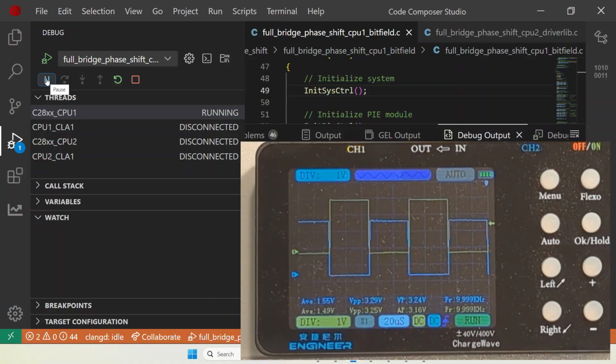Now in a phase shift PWM full bridge converter, what is really interesting are the gating signals between the legs, which means now I'm going to move the blue oscilloscope channel 2, or the blue waveform, over to S3. So now we are measuring the yellow waveform, which stands for the gating signals to S1, and the blue waveform, which stands for the gating signal to S3. So you can now see that they are identical, and they are identical because the phase angle between the two EPWMs is 0.